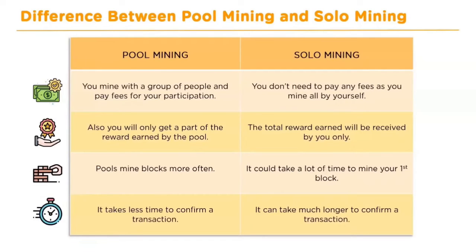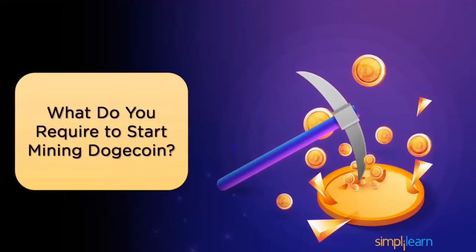In pool mining, it takes less time to confirm a transaction as you work as a part of the pool community. On the other hand, in solo mining, it can take much longer to confirm a transaction as you do all the work and there is a lot of competition. So this was all about Dogecoin pool mining and solo mining. Let's proceed further and see what we need to start mining Dogecoin.